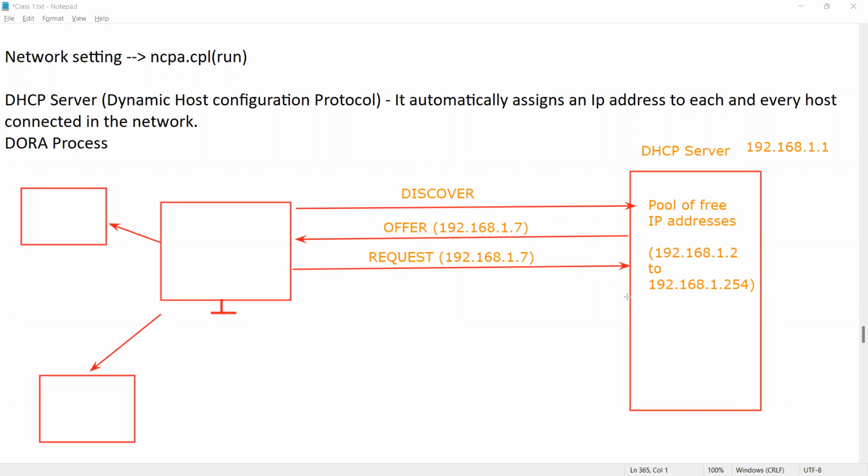Now I will allot that IP to you and I will remove it from my pool of free IPs. And that is known as a confirmation, something like an acknowledgement. And this process is known as the DORA process. D for discover, O for offer, R for request, and A for acknowledgement.